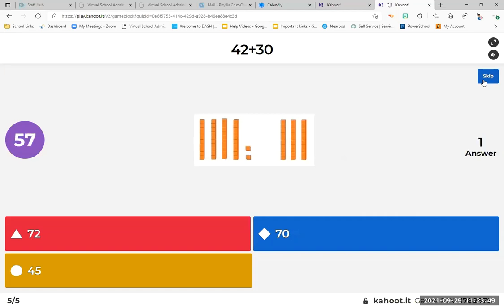42 plus 30. Let's see. Abdul had $42. And Prisha gave him 30 more. Look at the tens and ones. All you have to do is count the tens and the baby ones. 1, 2, 3, 4, 5, 6, 7 tall tens. And ooh, which number matches?